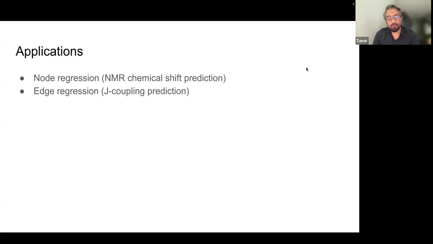There has not been too much work on J coupling prediction using graph neural networks, but this could be an avenue of research that someone can take on and see if there is really a great model that one can build with a GNN that can do really well on J coupling. Then there's molecular labeling itself, which just gives out one value for each molecule. So it could be toxicity or ADMET prediction in terms of drugs.